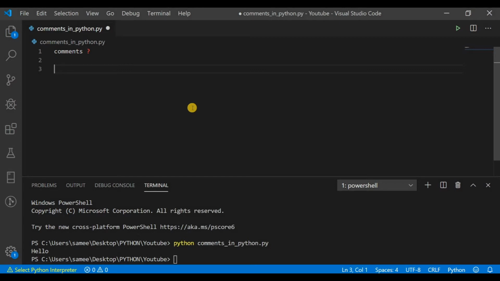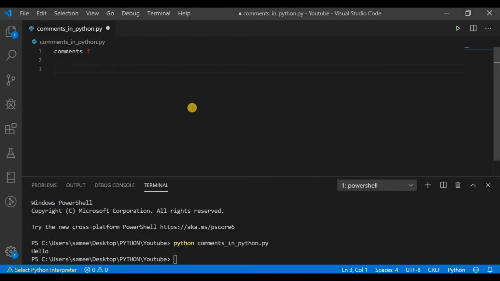Let's say you are writing a code of one, two or three lines, or even 10 lines. That will not be a difficult task, but if you are working on your office project, there are lots of lines of code, even thousands of lines.